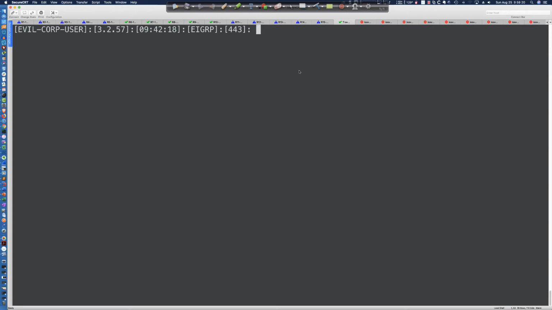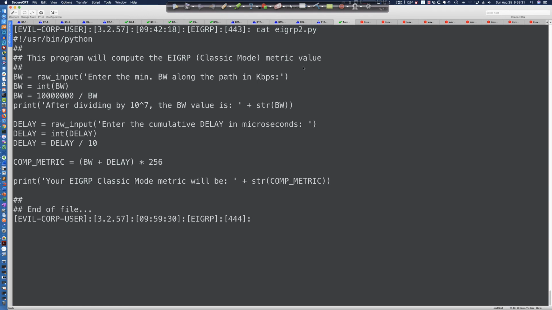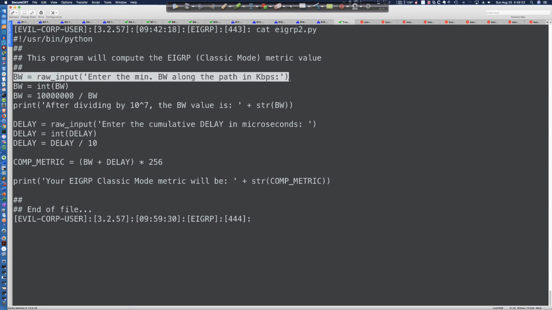I've got 2 scripts here, and let's take a look at EIGRP2.py. In other words, it's a Python script written in Python 2 in order to calculate the composite metric. Now, the first thing you're going to notice is it's not very Pythonic, if you're familiar with Python. But we're going to clean this up when we look at our Python 3 example, to make it fewer lines of code and combine things. But this breaks things out so that you can see what's going on in a nice, clear fashion if you're not familiar with the Python programming language.